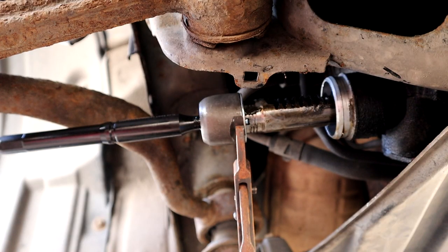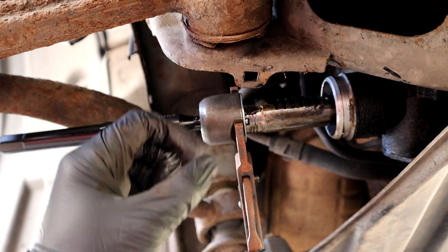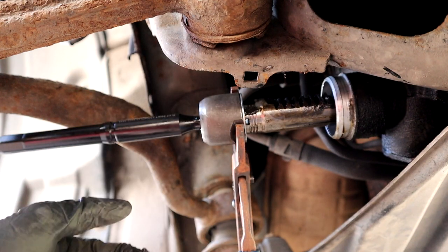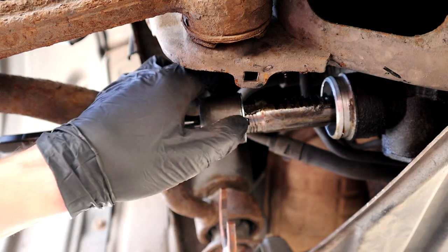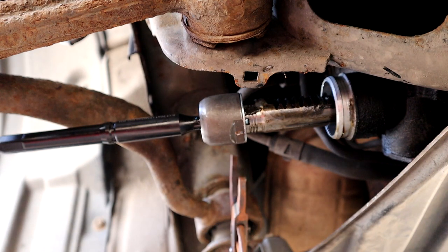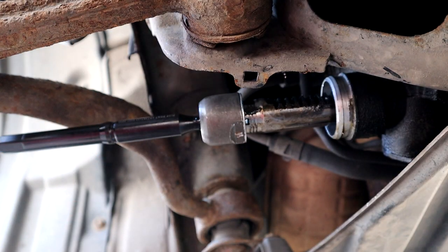Okay, the reason I'm using pipe grips and not a spanner is because this is thinner than my spanner here, and my adjustable won't fit in, and my normal spanner won't fit in. And also because these are angled, and as you can tell now, if I tried to get a spanner in there or a spanner in there, I wouldn't have any room to move, so that's why I'm using pipe grips. So I'm just going to get this as tight as I possibly can. Right, can't get any tighter than that.